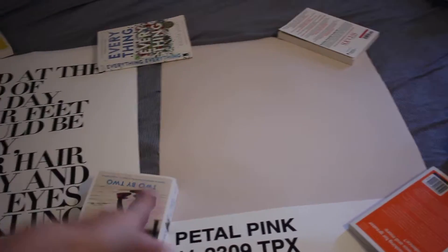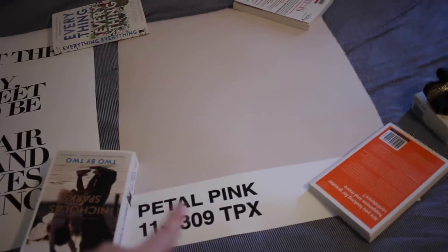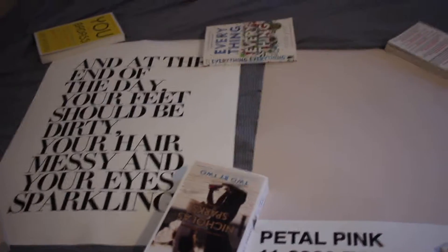The second print is kind of like a paint swatch type thing — I thought it was gonna be more pink, so I thought it was gonna look a little cooler, but I still think it will look really nice alongside the first one on that wall. They're just laid out right now with books on top so they straighten out. I ordered wall print hangers from Amazon to hang them, and they're supposed to arrive tomorrow, so I'll be able to hang these up — I'm so excited because I feel like with stuff on this wall it'll all come together.